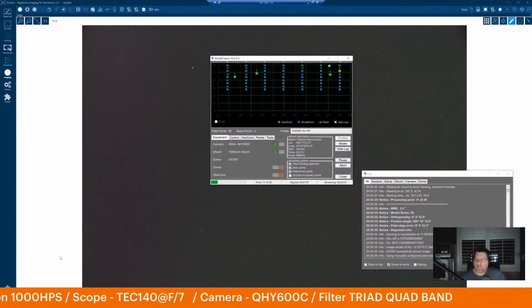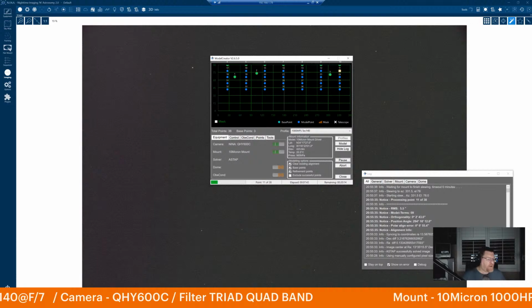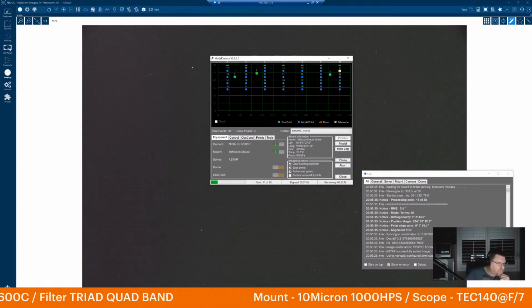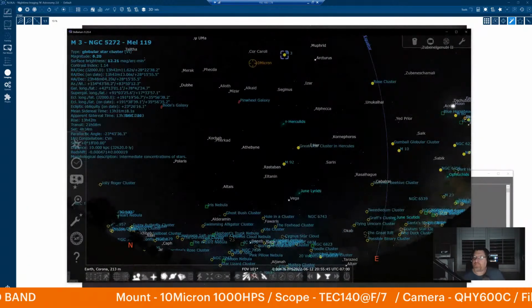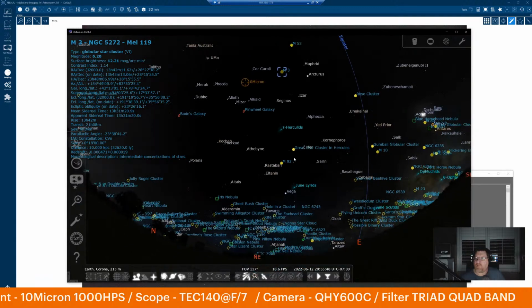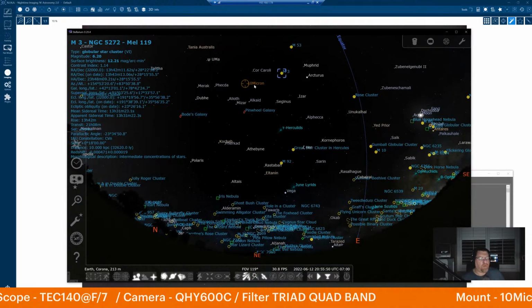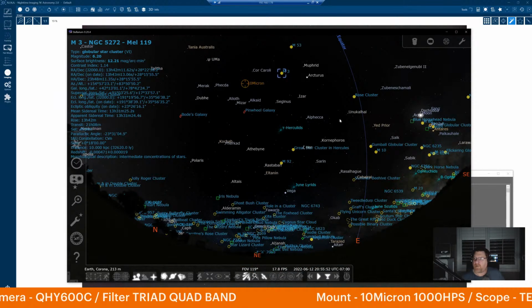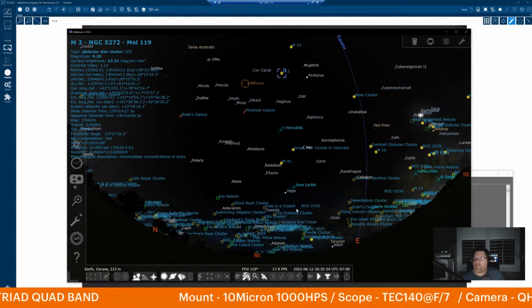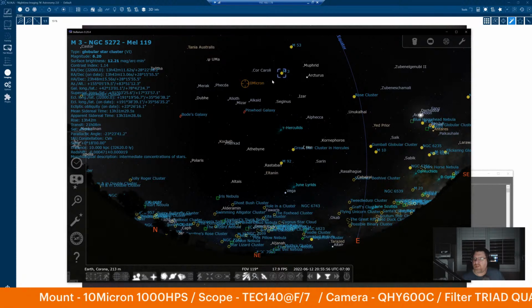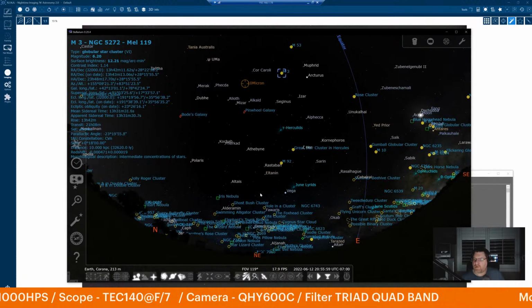So now we're down to 5.5 on that. All right, with that, I think I can go look for what we're going to do later. Oh, you can actually see the mount. That's the brown thing right here. It's listed as 10 Micron. When it moves around, you'll see it stop, take a picture, then go someplace else.